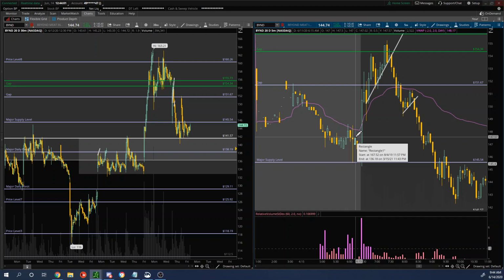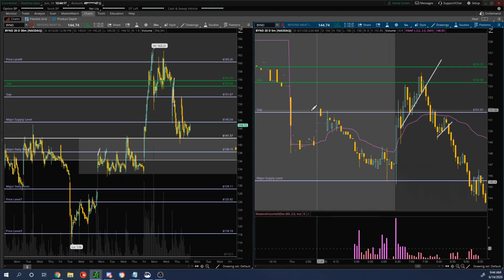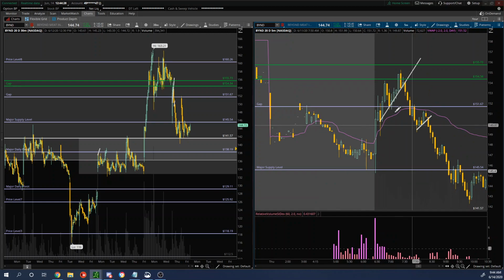So I'm in partial, and I see the impulsive break below VWAP, and not only is it a break below VWAP, it's a break below this gap, it's a break below pre-market high, and it's a break below the two pivots. We came up, pivoted, and then we got above, pivoted, and so it's a break below both of those pivots as well. This is putting buyers underwater. Everyone that bought up here, and they're kind of holding, thinking, okay, it's going to keep going. Oh, now they're getting a little worried.